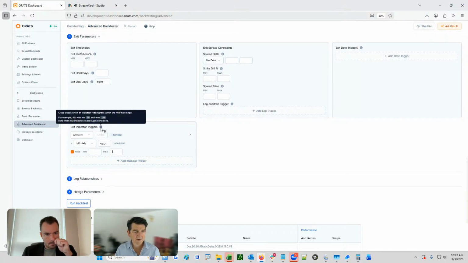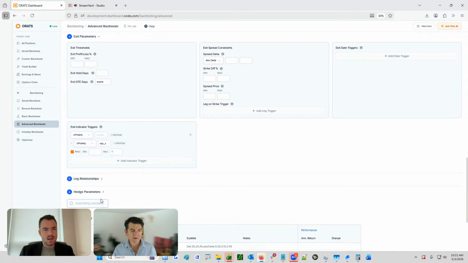So close the trade when it falls within this. So I might be backwards on this, but let's just run that. Well, that's the same thing as what we did for our entry. Right, but I think it's just how the rule works. So I might be wrong on that. So in this case we'd go over 1, maybe 1.05 or something.